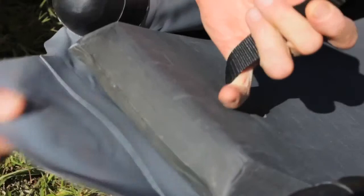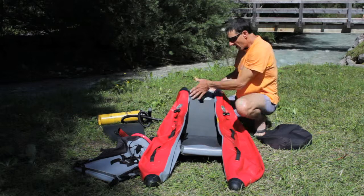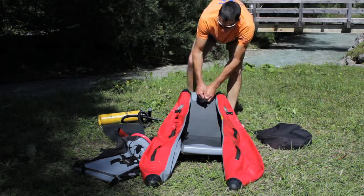The flat comes over and the buckle — put it up through the buckle and then down through the other side. What I like to do at that stage is pull it down nice and firm, and that starts making a nice curve. This is going to be our hull. These things now are not only the bottom of our river bug — this is our seat. This forward bit here, this is where we're going to sit.